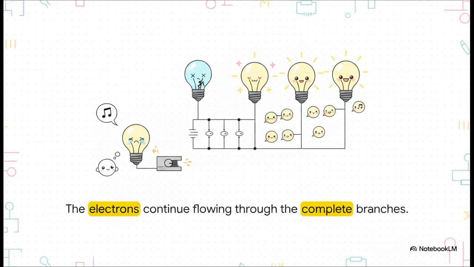And this setup brilliantly illustrates what we call the rule of independent operation. Think about it. If one bulb breaks, or if we open a switch on just one of those branches, the others just happily stay lit. Why? Because their specific pathways are totally uninterrupted. The electrons literally just ignore the broken path and keep flowing through the branches that are still closed. And yeah, that is the exact reason your house doesn't go pitch black when one single bulb gives out.